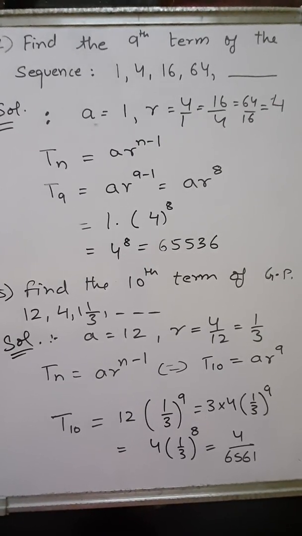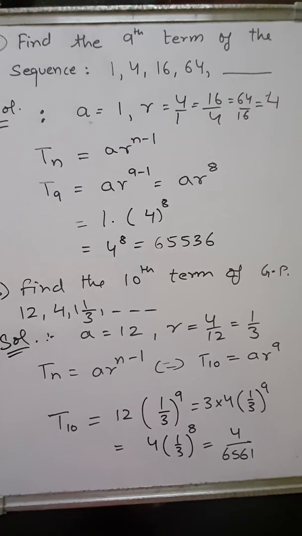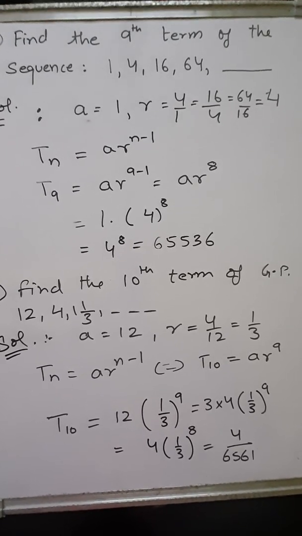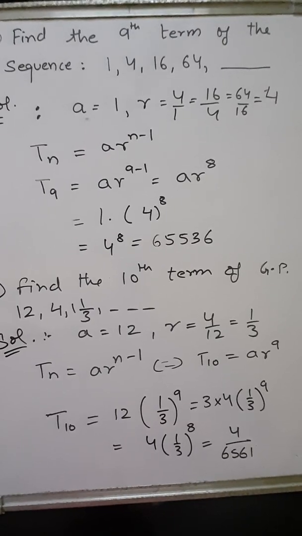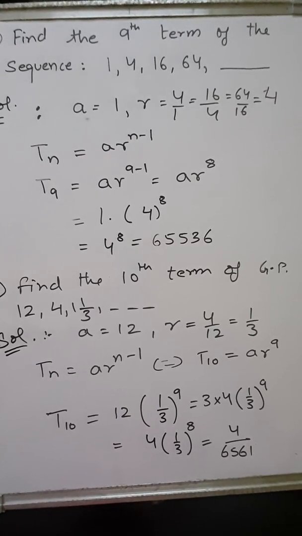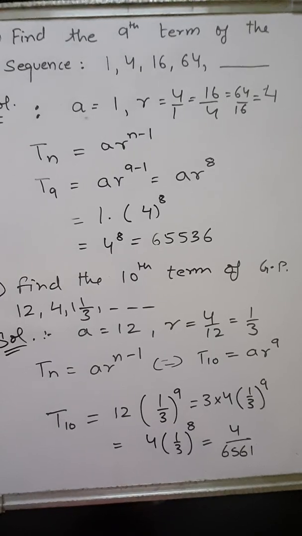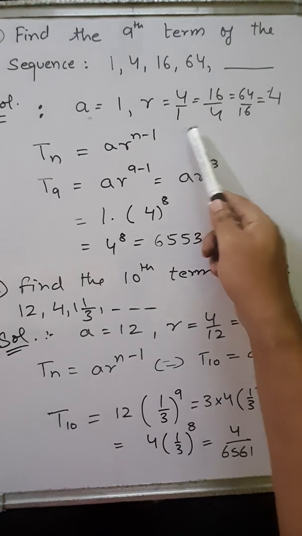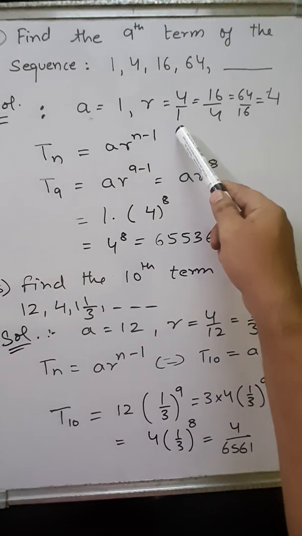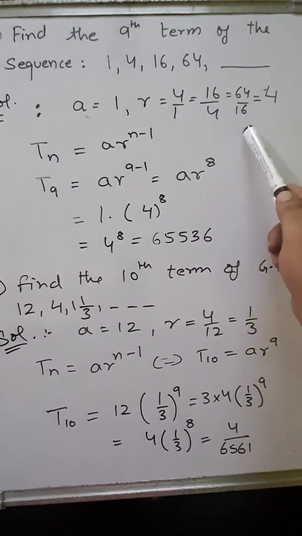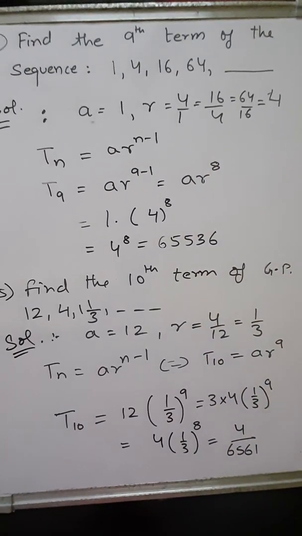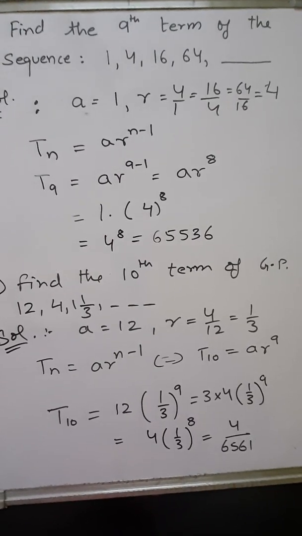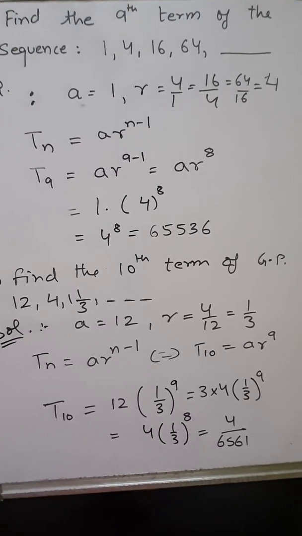So the first term of the sequence we can clearly see is 1, right? And if we have to calculate the common ratio, that will be T2 upon T1, T3 upon T2. We don't know that the common ratio will be the same or not because it is not given that the sequence is a geometric sequence, right? So we'll check by dividing a few terms. Here I have done T2 upon T1, T3 upon T2, T4 upon T3. In every case we are getting 4 as the result. That means the common ratio is the same, which means that the given progression is a geometric progression.